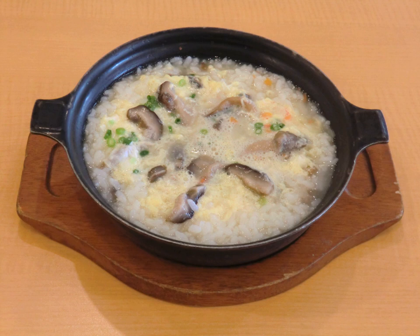The Okinawan dish Jushi, originally Jushi Mi, is considered to be derived from Zosui. However, it is generally made with uncooked rice and far more water is used when making it, which is the origin of the name Jushi. Strictly speaking, these rice dishes are called Kufa Jushi, meaning 'Firm Jushi', and Zosui as Yafara Jushi, meaning 'Soft Jushi'. There are a huge variety of styles in which this is made, including using large amounts of lard or margarine.